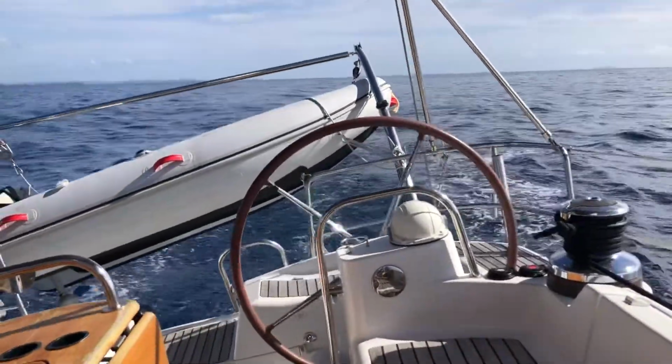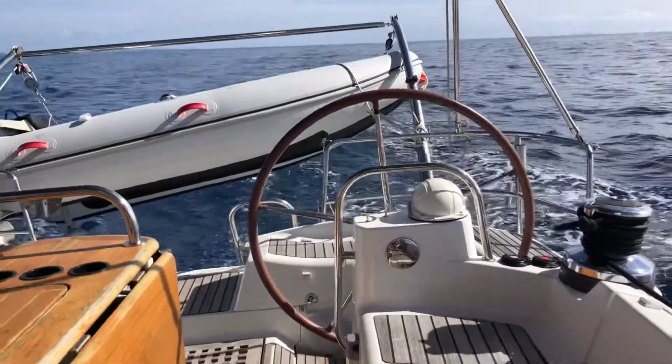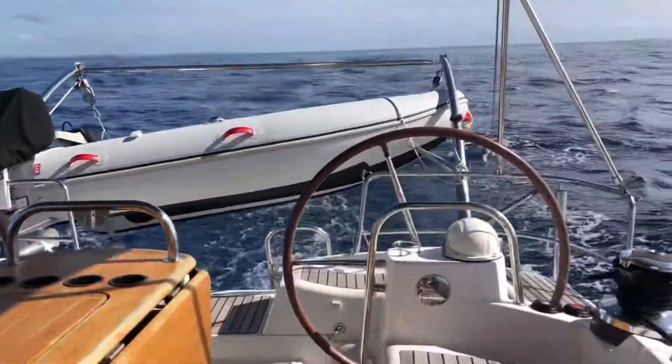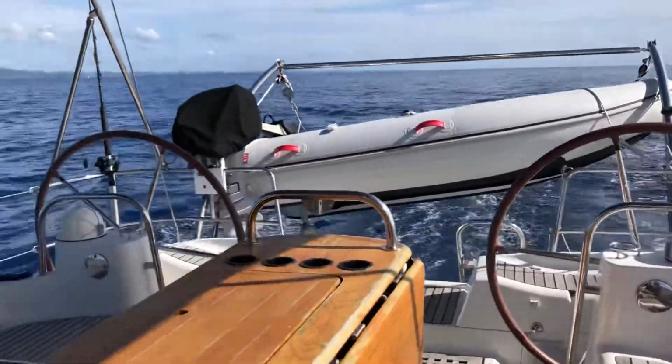On my previous Jeanneau, which was a 42 DS, it was the other way around, so I can't remember. I think the helm station was that side and the exhaust was the opposite. Whichever way it was, they were separated, which seemed a good idea. Anyway, that's a small complaint. Otherwise, in the grand scheme of things, it's a boat that we love dearly. So hopefully that gives you just a brief taste of upstairs.